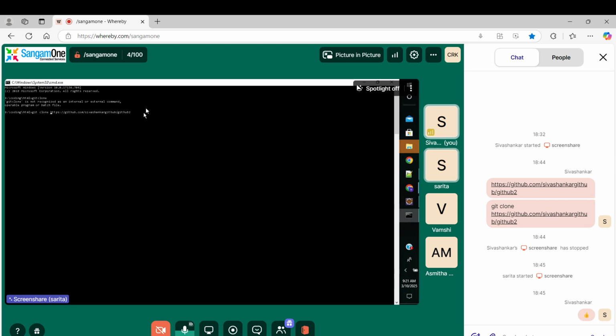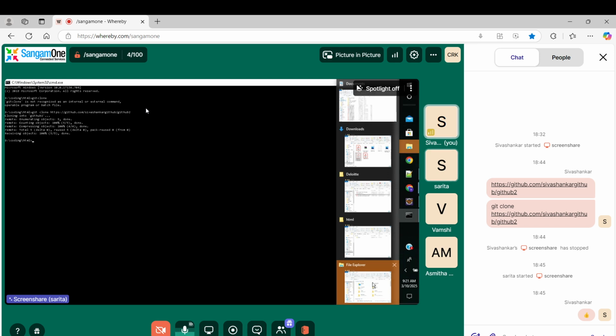Type enter. GitHub 2. So it's cloned, right? Okay. Now go to File Explorer again in the same directory.